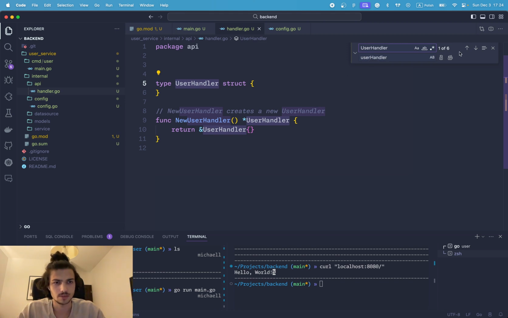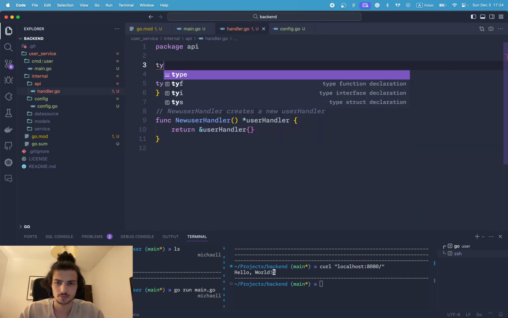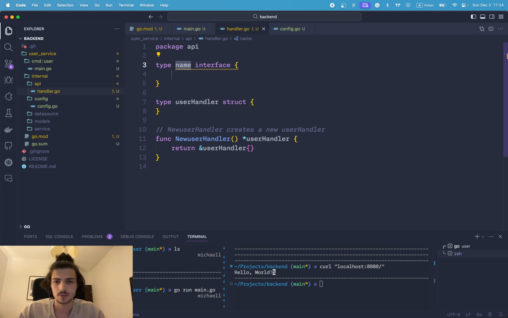So this structure will be used for dependency injection, and we will create an interface. Okay, and it will start with a big letter.